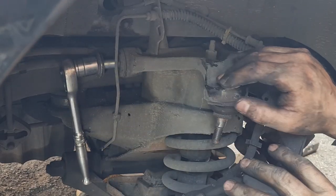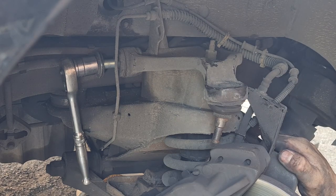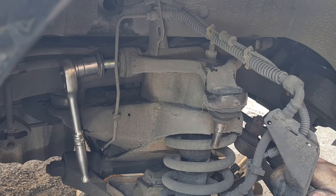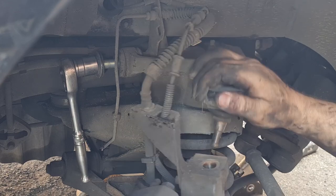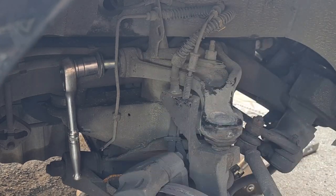Sometimes if there's a ridge in the bush, you can wind it out using the thread against the ridge. I'm going to go and grab something to tie this up with because I don't like the way that's pulling on the brake hose — I need to put something back in there for a minute and go get something to hold that up, because it's going to pull it out otherwise and ruin it.